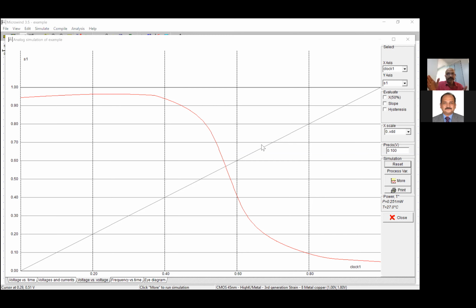So this is an input versus output plot. How much voltage you change at the input, and how much output you get. If this is clear to you, then you see there is a crossover voltage flag on the right hand side of the simulation window. If you click and click reset, what does it say? It says that VC is equal to 0.582.